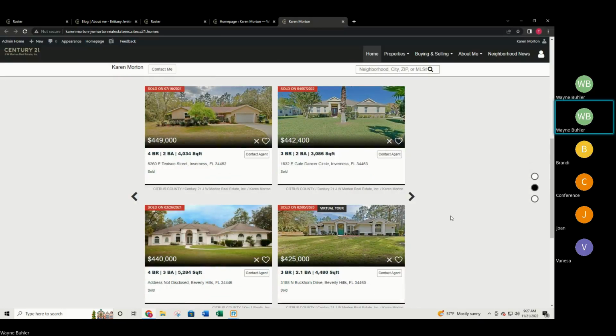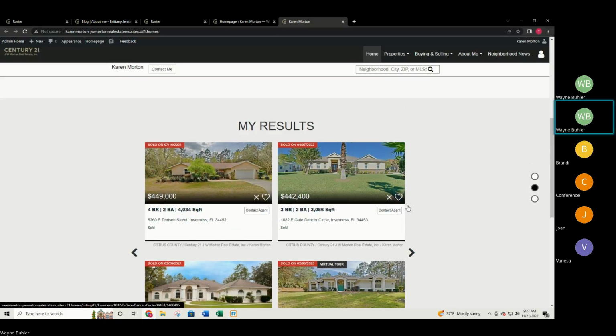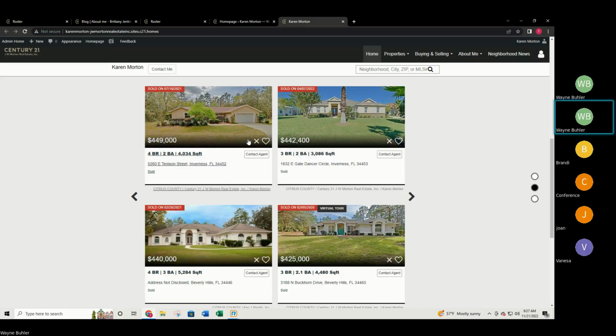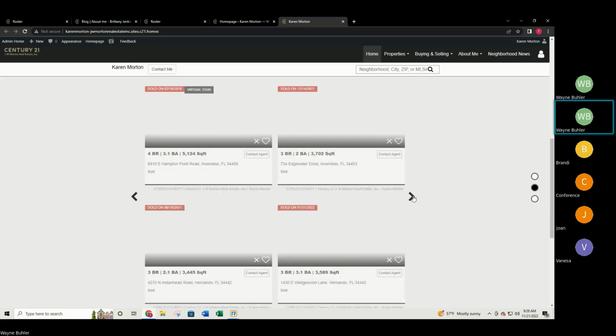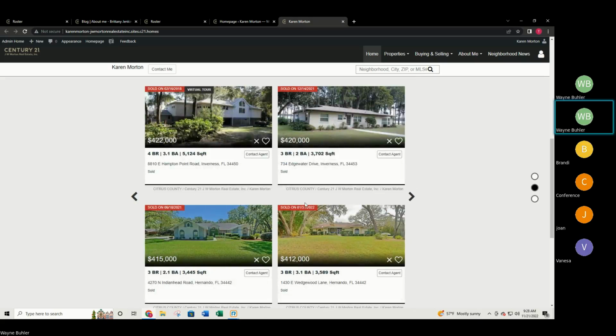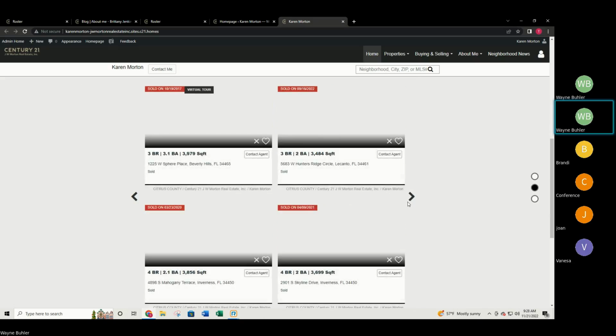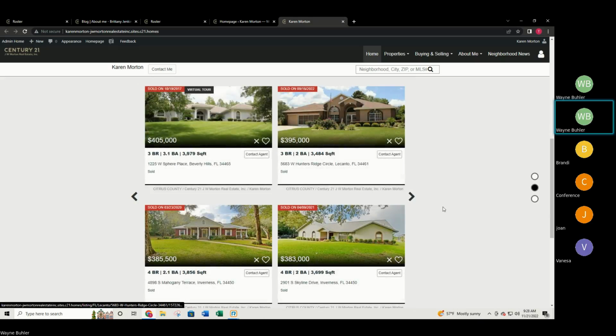Remember, Century 21 knows all of your closings and deals that you've ever had. This is sorted by price, so you might have had a closing yesterday for $5,000, but that probably wouldn't show up if you have more than 100, whereas your bigger ones are going to show up. You'll see all of these, and that one was from 2018, so hers already went back 5 years. Then we have one from 2017 here, 2022, 2020, 2021.